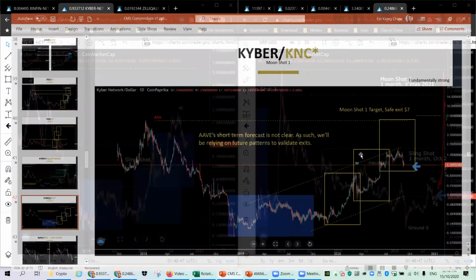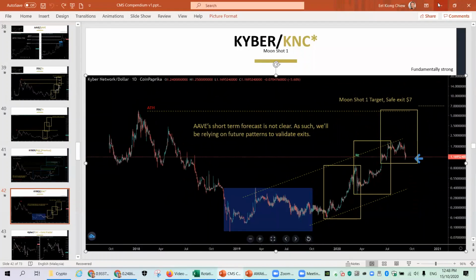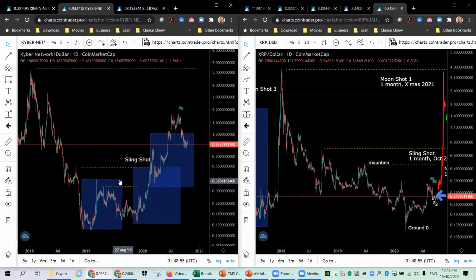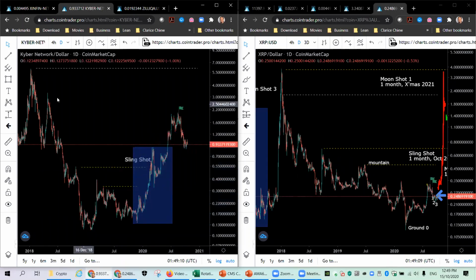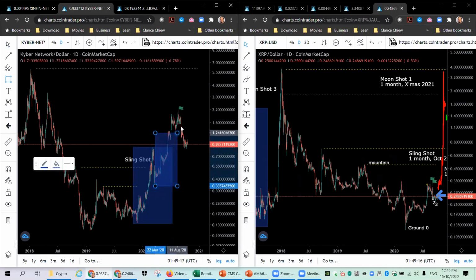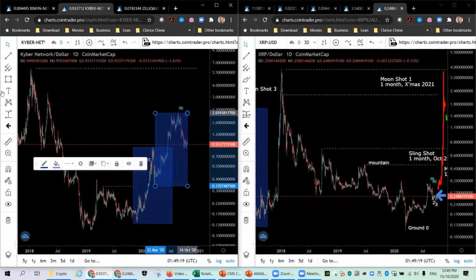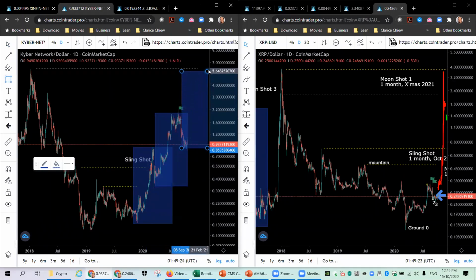Okay, so from here to the top. If we were to use that, which I think is appropriate, given the fact that it came back down, pushed back up, came back down over here. If we were to do the 3 push, that would be one. This would be the second one over here, which hit right on the top there, and so that will be the 3 push. Kyber, again, once it gets going, do watch out. I like Kyber eventually to come back to.